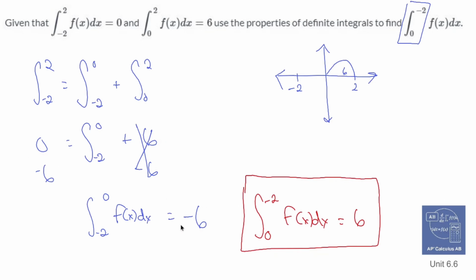So I think many people wouldn't really think about it and say the answer is -6. But that's because the integral and its limits are in the correct order. We were given it out of order. We were given it backwards, which means our answer is going to be opposite. Gotcha.